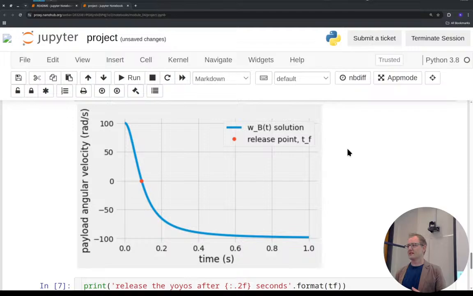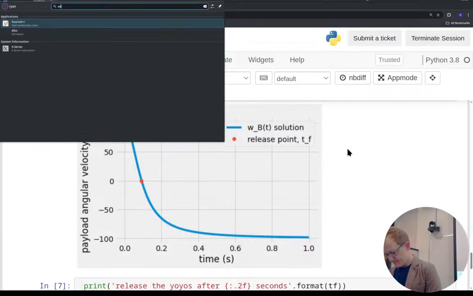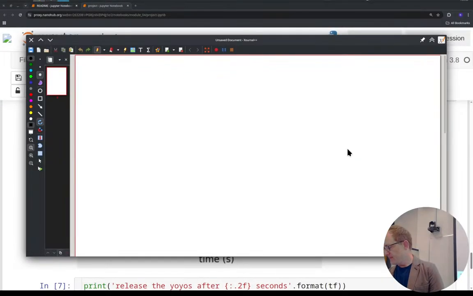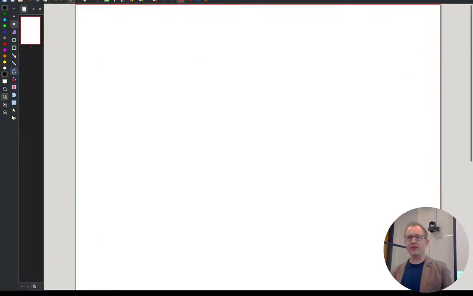So I think it has to do with conservation of momentum, or angular momentum. Okay, yeah. The farther out you put the yo-yos, the faster they're going to spin. And if you want to keep angular momentum constant, the payload actually has to spin in the opposite direction to preserve the original momentum. Yeah, yeah. Okay, so what do we think about that description?